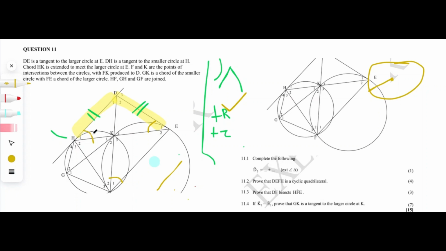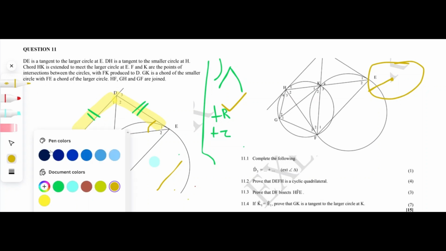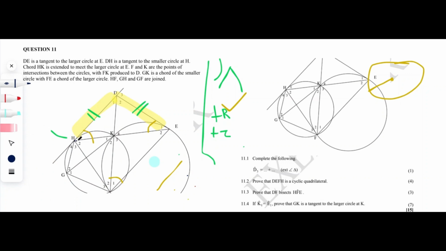So what about H1? Same thing, identify your tangent, identify your chord. In this case, our tangent would be DH, chord will be KH. KH is the chord that is closest to the tangent. In this case, we will be using DH as our tangent. You want to follow the exact same process of identifying your chord. Chord is KH, then identify the angle between the tangent and the chord, which is H1, and then identify the angle that HK subtends. You want to follow that exact same process that I used previously, where you'll take your pencil and trace the lines from both ends of the chord until it touches the circumference of the circle. So we want to trace it, trace it, trace it. It ends right over here.